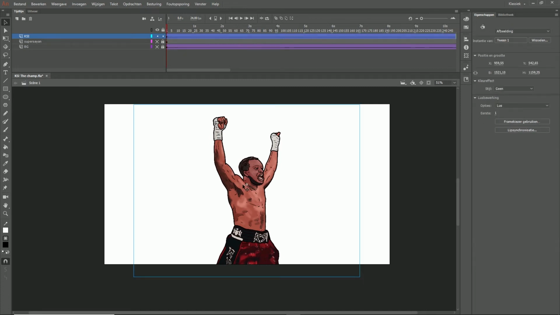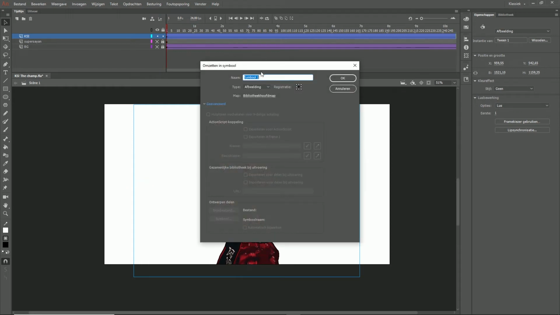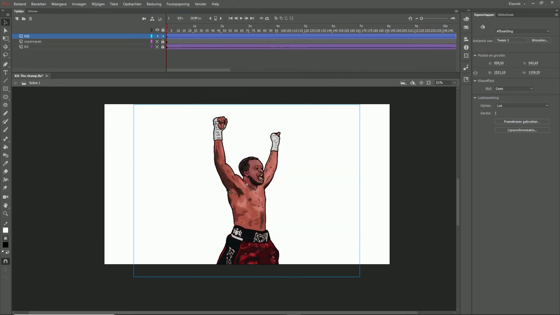Anyway, what I did was create a symbol from this moving classic tween. You can do that by pressing F8, and then you get this screen. I can't think of the word. And you see these types. First of all, you want to center it, and then you get a film clip, a button, and an image. And what I did is an image so that everything you see here will also be moving on the canvas.